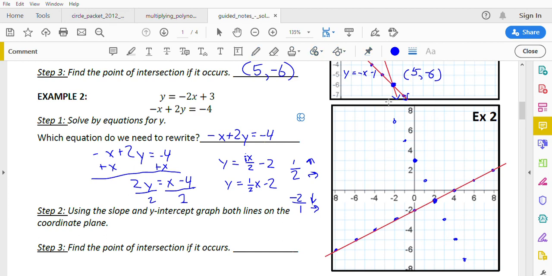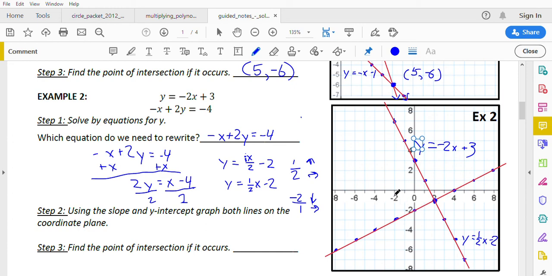We're going to draw a line, and we're going to go straight through this thing and kind of adjust that a little bit. Like that. Okay. Let us go ahead and label our answers. This is our equation, y is equal to negative 2x plus 3. And this is y is equal to 1/2 x minus 2.